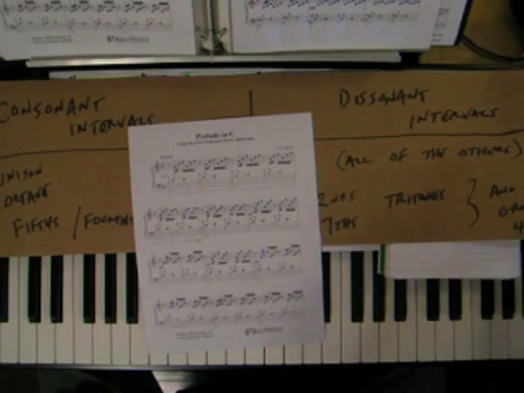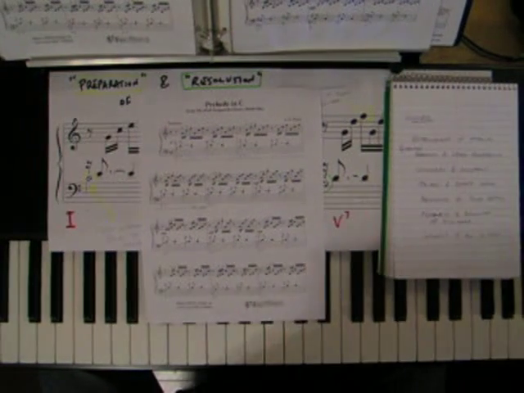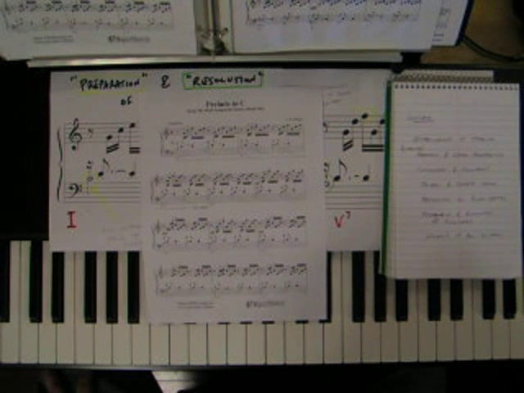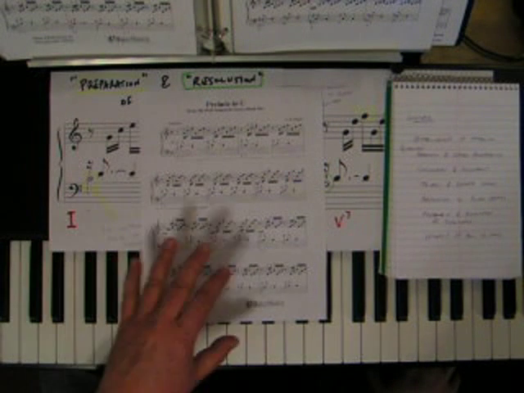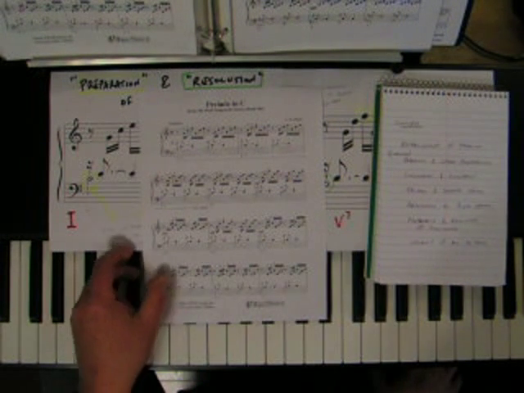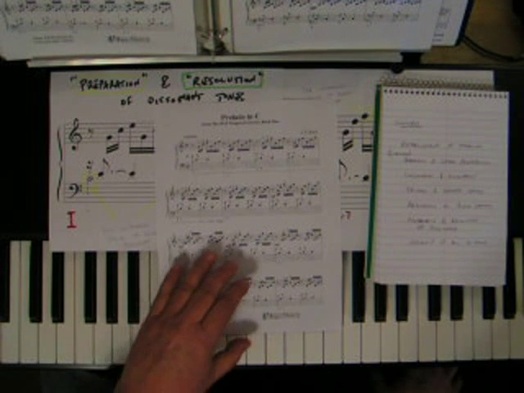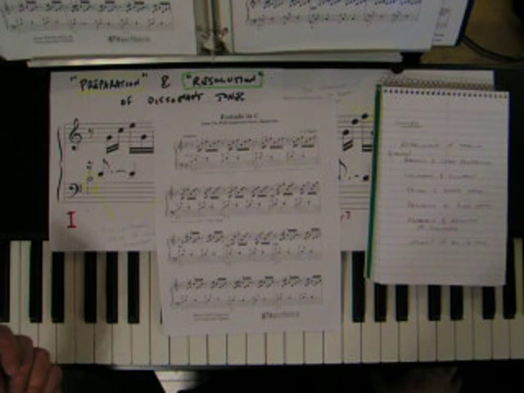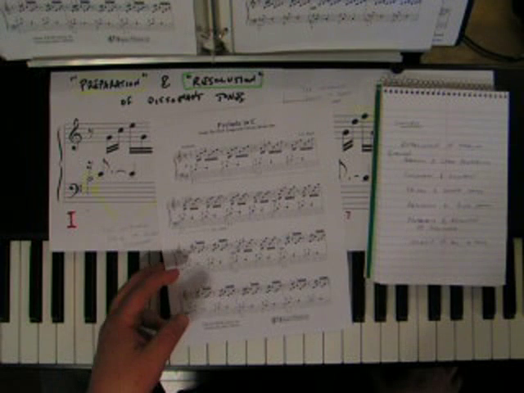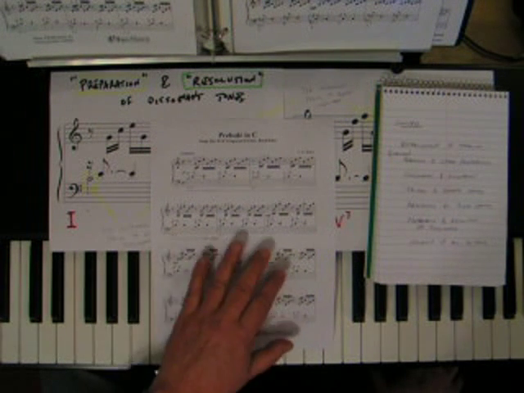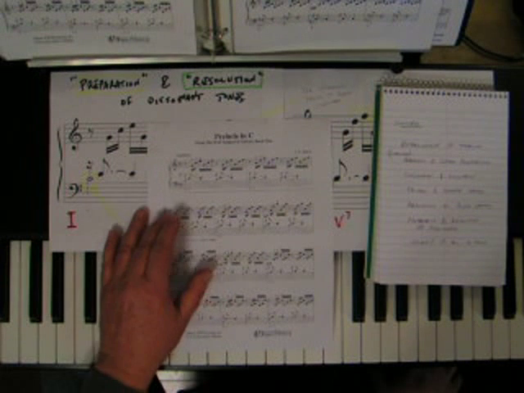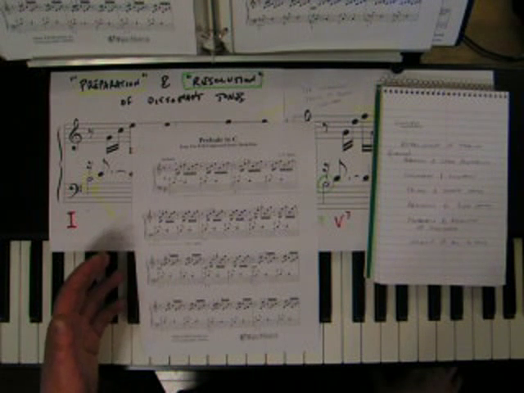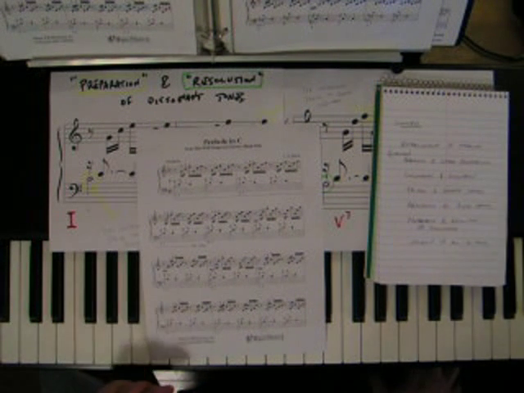So your composers back in Bach's day were all about this interchange of consonance and dissonance. And in their ears, consonance was just a superb thing of beauty, and they even had religious connotations about it. Even most of Bach's music had a religious element to it. So you've got to remember, this is 300 years ago and people thought differently.